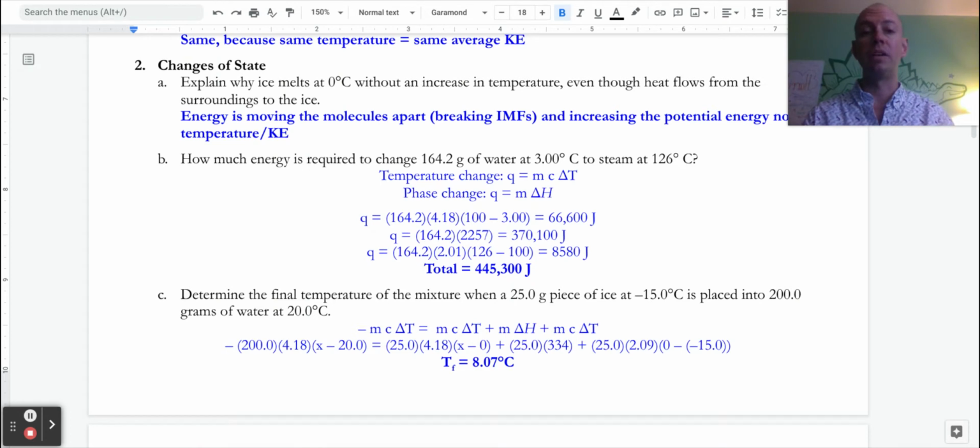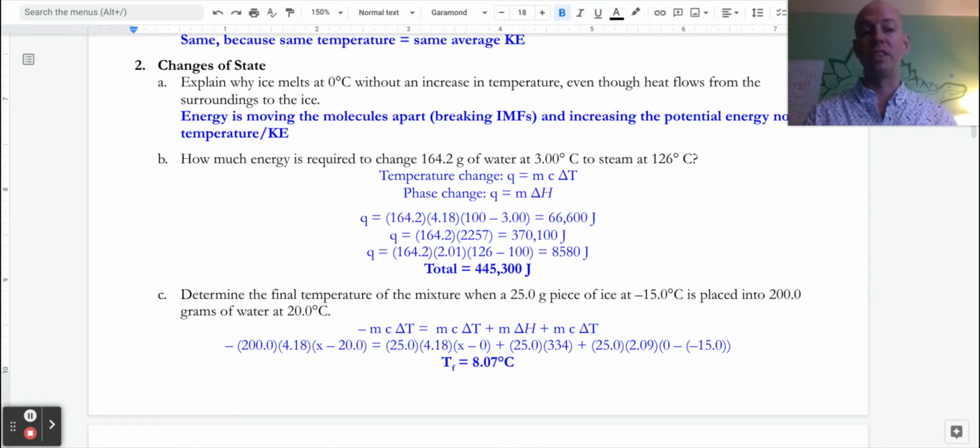The second one is what we might refer to as a heating curve calculation, where we have a pure substance at one temperature going to that same pure substance at another temperature, but in a different state. Anytime we're calculating heat for a temperature change, we would use Q equals mc delta T. Anytime we are using the heat for a change in phase or state, the equation is Q equals m delta H. The delta H is either the heat of fusion, the heat of vaporization, or the heat of sublimation, and it has the unit of either joules per gram or often joules per mole.